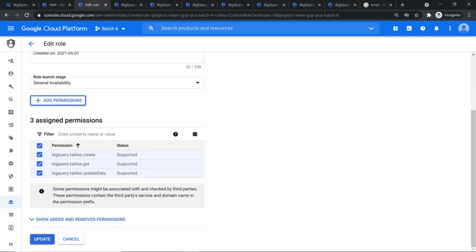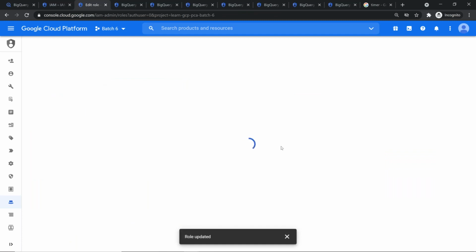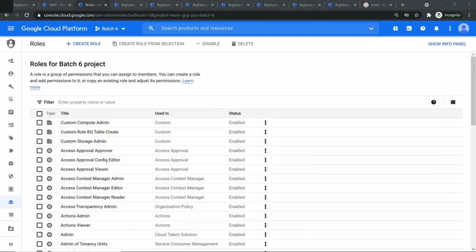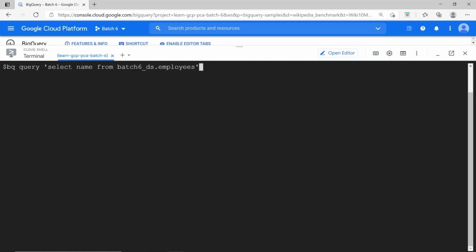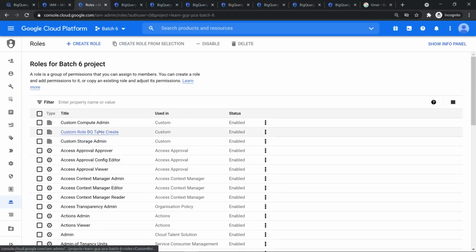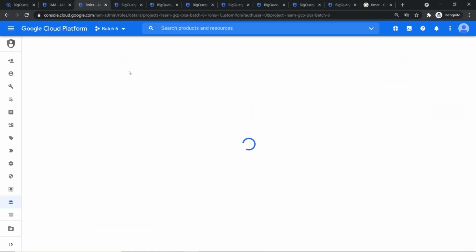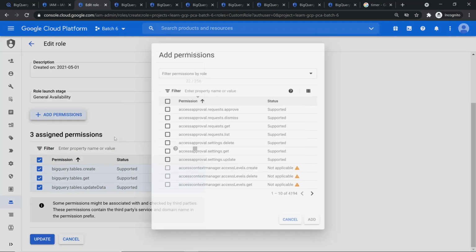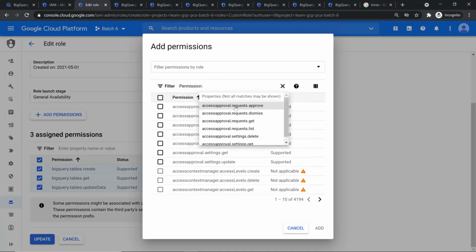Let me just give updateData. Now if I clear the screen, it does not work. The getData is important, is what I feel. That permission should give completeness. So if I just add one more permission, I guess it should clear all our confusion.